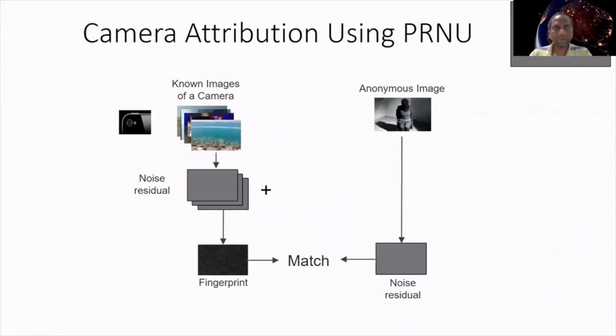The way PRNU works is very simple. Each camera has a sensor, which we know as a camera sensor. The sensor has been built in such a way that it always has a fingerprint. This is a particular type of noise, which is unique to a particular camera sensor, irrespective of the camera model. The way we find that fingerprint is also very simple. We just need a few images from this particular camera sensor, let's say 20 or 30 images. From these images, we compute what we call noise from each image, and then combine the noise. Then we get a combined noise, which we call the PRNU noise, which is unique to a particular camera sensor, irrespective of the camera model. And therefore, it becomes a fingerprint. And that we get and then store in a database.